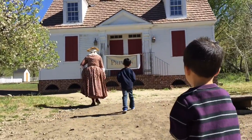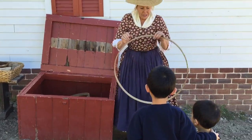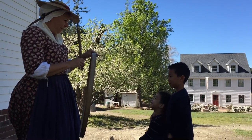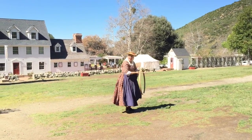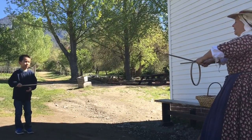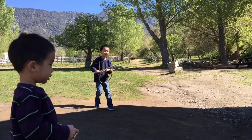Now Miss Ellison is going to show us some games they play during the colonial days. Do you know what this is called? Hoop and stick. Very good. Miss Ellison is doing a demonstration. This game is called Graces. Okay, ready, set, go. Oh, good job, good job.